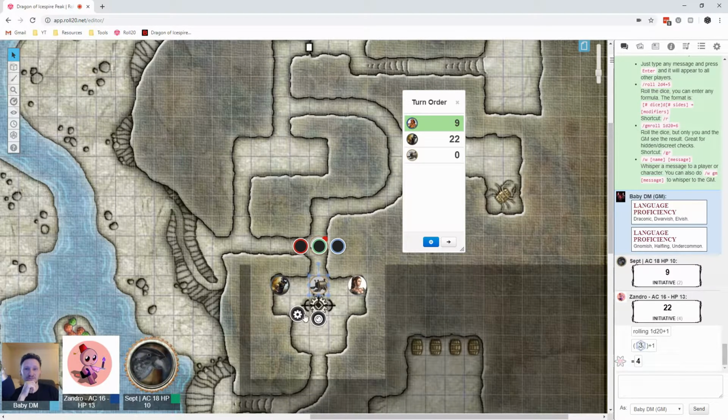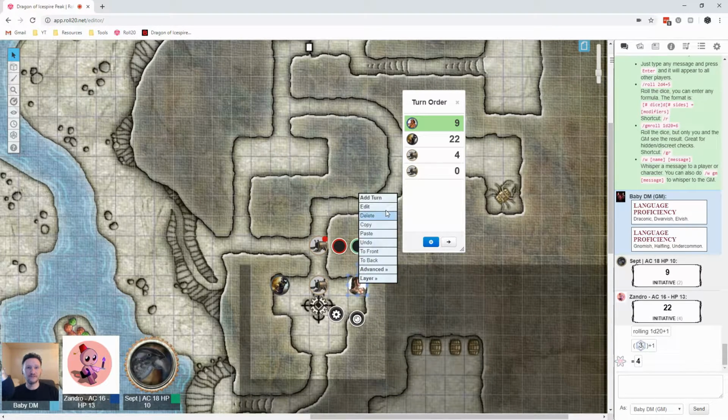Let me add this one to the turn order as well. They don't put the color things on there, so we'll have to... Okay, so... Is that a 4? For his initiative? Yeah. Okay. Oh wait, Donabella's was 4 as well. 4. Okay. All right. So I'm gonna say then Xandro. No, Sept is in the car. So I'm gonna say that's 9. And guess we'll just delete that one off. For initiative order it doesn't matter, so I'll leave your token up so there's only one crab car.